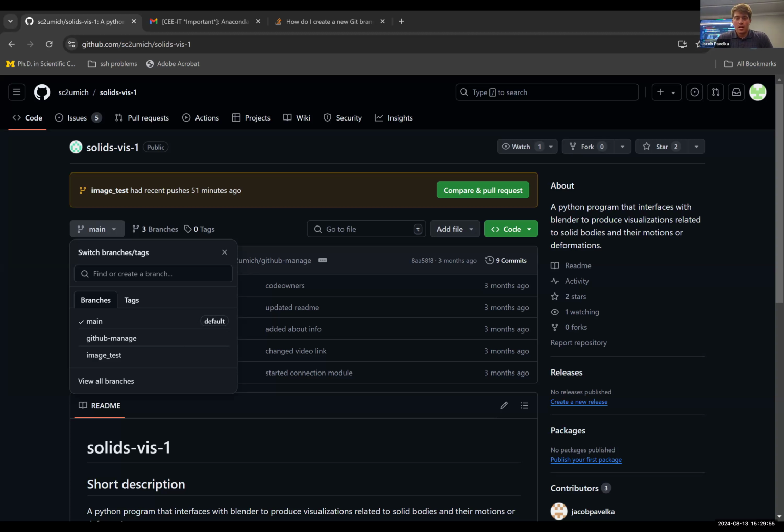So this branch has been created and it's on our computer only, but we want it to be on the server now. To do that, we have to do a few things. Since we downloaded image test from the repository, it knows the address to send it to on the GitHub repository. But since we've created this new branch, it doesn't know where to send it. So to set up that address and relationship, we have to do git push, and then use a special argument: set upstream.